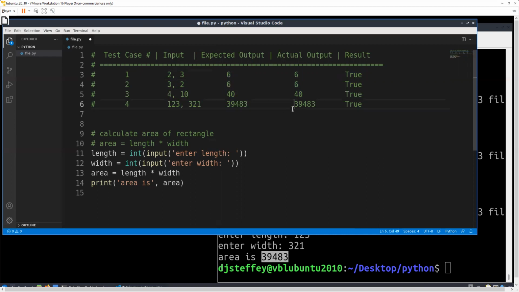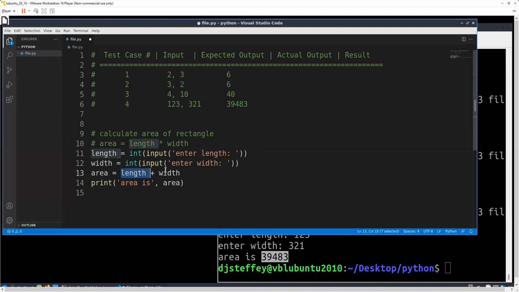Okay. Now for this case, it may seem trivial, and it kind of is trivial, but when you start to have more complicated computations, you start to worry about maybe there's a bug in my code. Let's say for some reason, let's take these results and actual output back off of here. And let's say I accidentally had a bug in my program. Instead of length times width, I accidentally put length plus width. Maybe I just accidentally hit the plus key instead of the multiplication key.